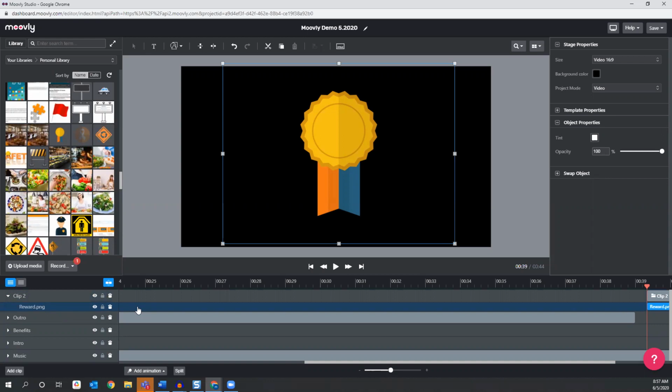Especially with audio, I've learned that because sometimes we have to make changes to things and change audio, it's very much easier if you do each audio as its own clip. And I believe this can go, I'm not sure what the limit is, I think it's about 100 different clips. I've never had more than, I think, 10 clips in here, because again, we're just creating these 3 to 5 minute videos with this.